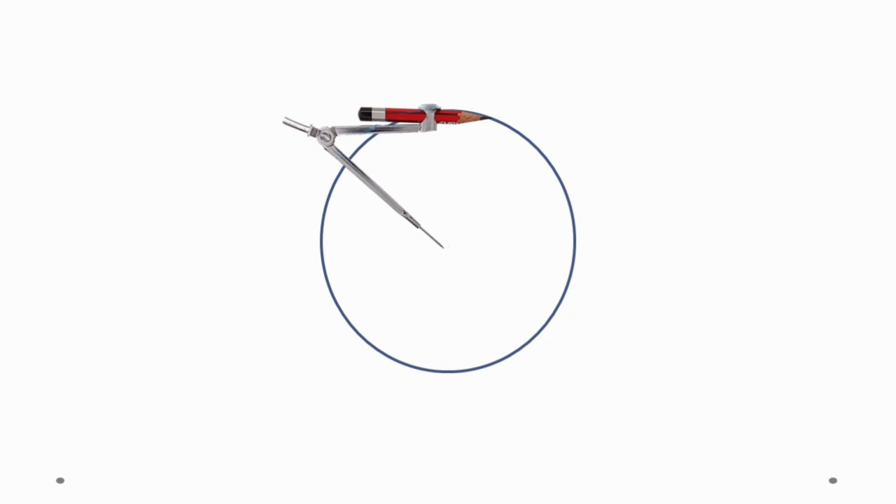Now, firmly place the pointer or needle of your compass on the paper. With the other end, after making the pencil touch the paper, turn it around 360 degrees in such a way that the pencil leaves behind the trail as it moves with the compass. After the circle is complete, lift the pointer of the compass and mark the point on which the pointer was resting as the center of the circle.